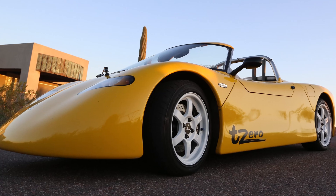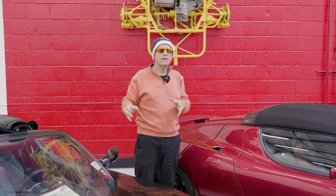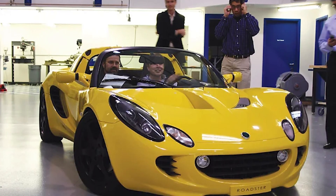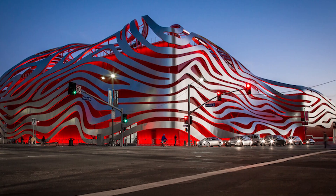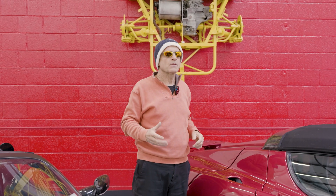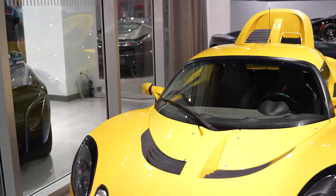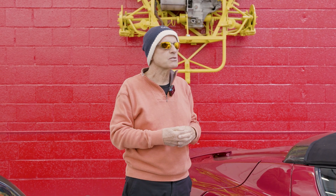Now they knew they had a viable EV sports car they could mass-produce. In between sourcing Lotus Elises from the UK, they got one to convert as a test mule using the AC Propulsion drivetrain. This car is currently on display at the Petersen Auto Museum — it's a 2005 Lotus Elise test mule that sports the t-zero inverter and motor assembly and is currently being restored. The owner is Sam Reed from Boston, Massachusetts.